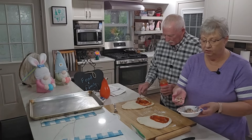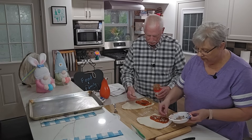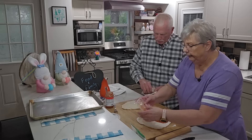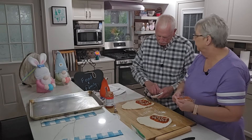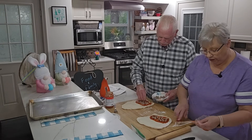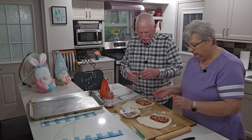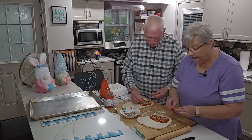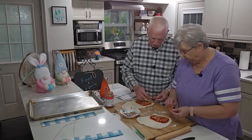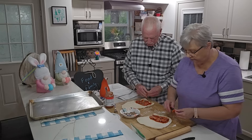So while he's putting his sauce on, I'm going to put some sausage. I've just got some pre-cooked sausage and I cut it up, and I am just going to sprinkle some on top of this sauce. Usually I get Canadian bacon to go on his, and I didn't get any this time — I had a hard time finding it in the store. He washed his hands, so he could be in here. We want pepperoni too — I love lots of pepperoni on my pizza. He likes more sausage than pepperoni, but I like pepperoni.